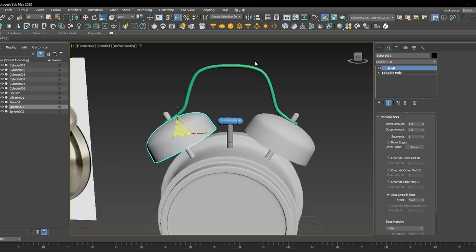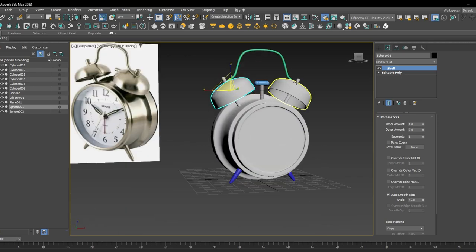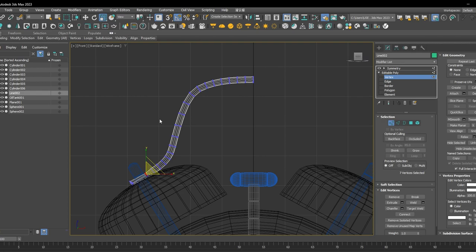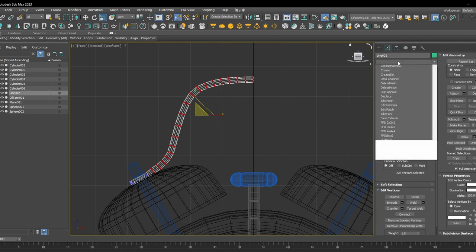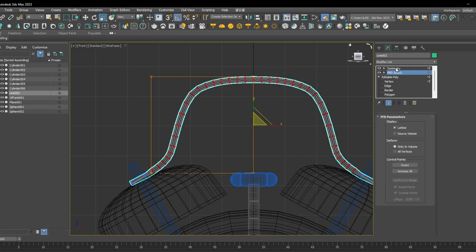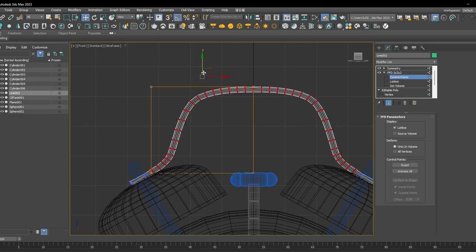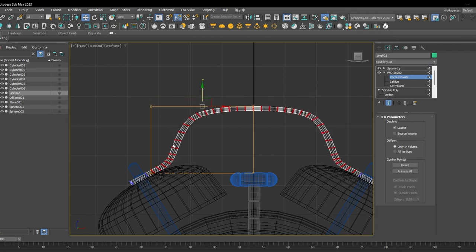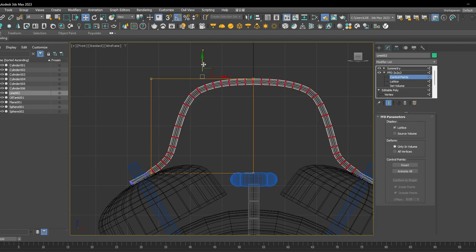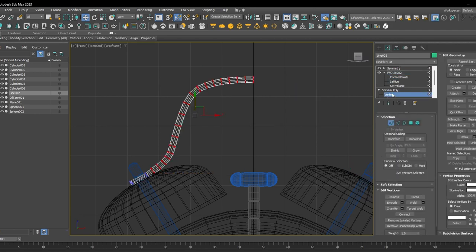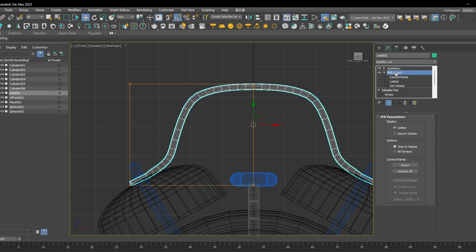Now we have the basic shape, and I feel like this is a little bit too tall. If we go back to the text, we can still change it. So let's select all from here and make sure we don't affect this part. We can apply FFD, so go to modifier, FFD, and go to control points, select this a bit. We can't do it too much, or else this and this won't be balanced. Just a bit will do. Turn off. Go back to the vertex. Right, back to symmetry.